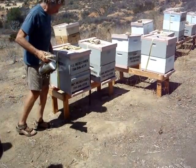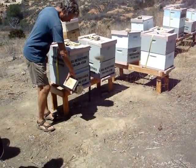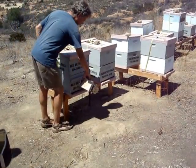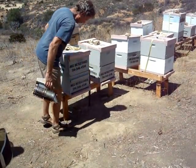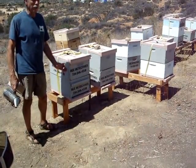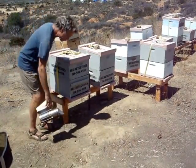So what I'm going to do, here, watch, I'll smoke on this side first. See that smoke just suddenly blew right out? Didn't go into the hive at all. On that side, smoke gets sucked into the hive. So now that hive has got a taste of smoke. That's all you need from that hive right there.